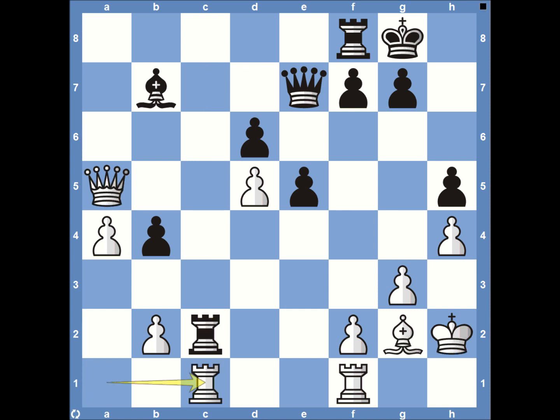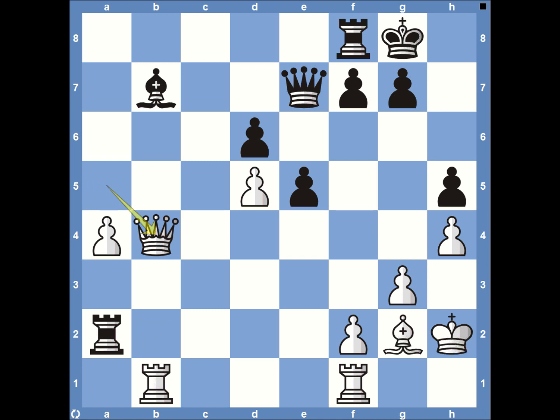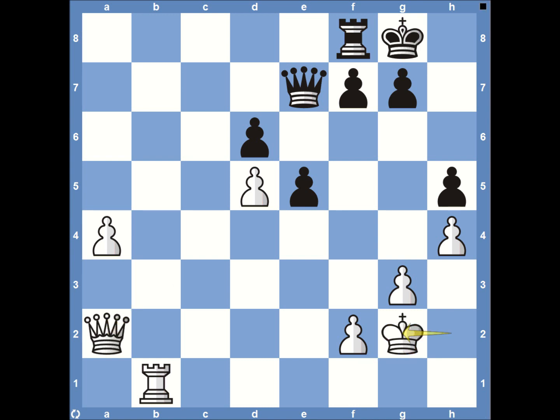Now rook over here to c1, and then rook takes here on b2. Now rook over here to b1, rook over here to a2. The queen captures. Now the bishop comes here to a6, attacking the rook, and the queen comes here to b3, attacking the rook. They're just going to exchange these pieces on the board, and then all of a sudden we see rook coming over here to a8.